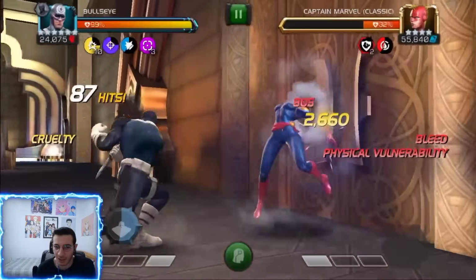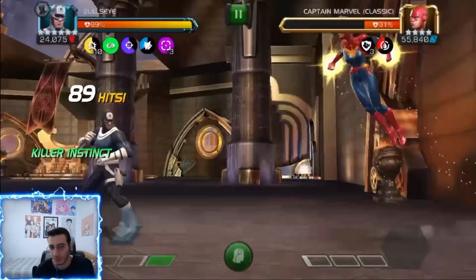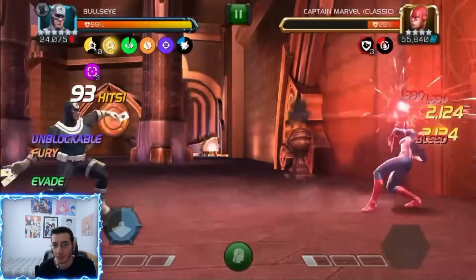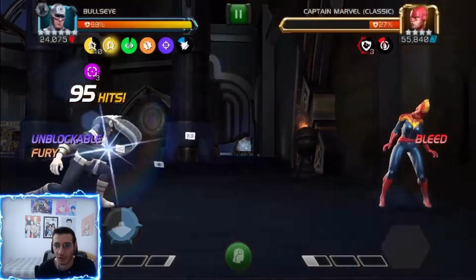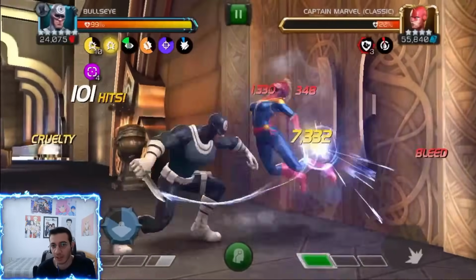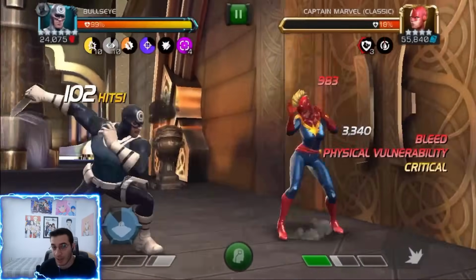And also, I think I forgot to say that when you hit the perfect bonus on the special 3, you also trigger perfect release, which means dialed in passive and cruelties are refreshed. So there we go, we utilized our bleed vulnerability quite a bit. It's about to expire now, but she is almost dead.